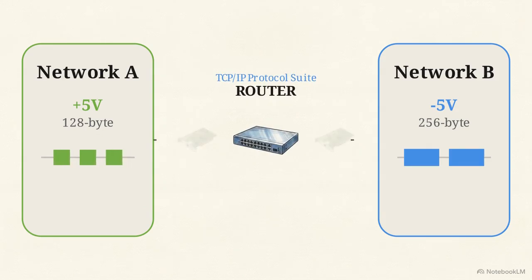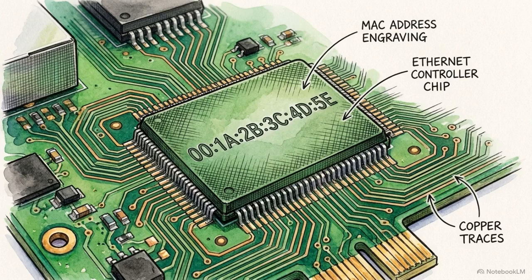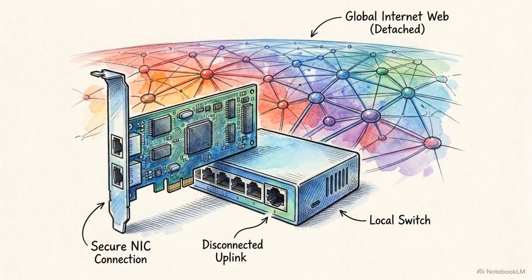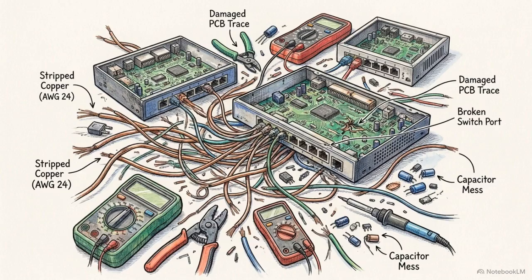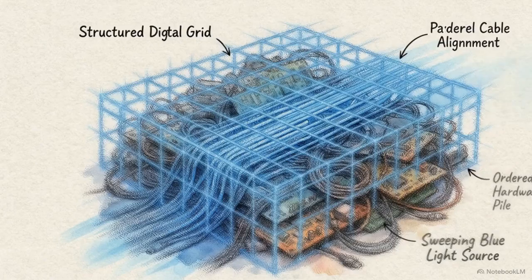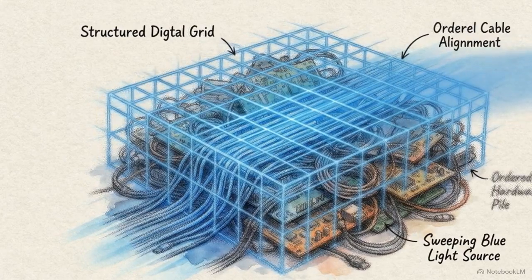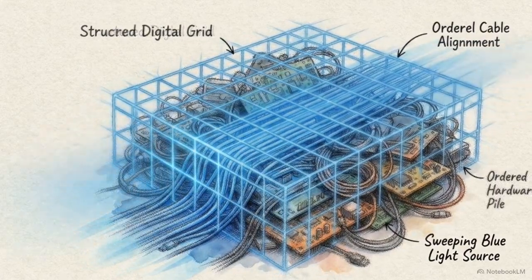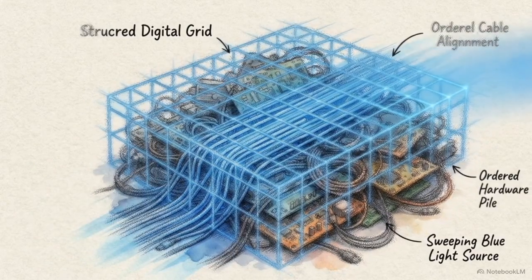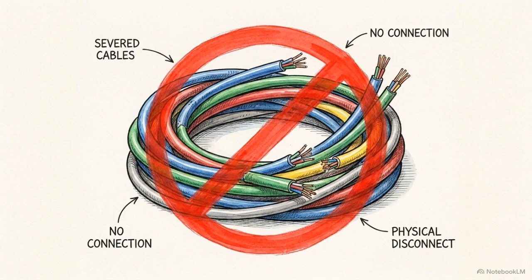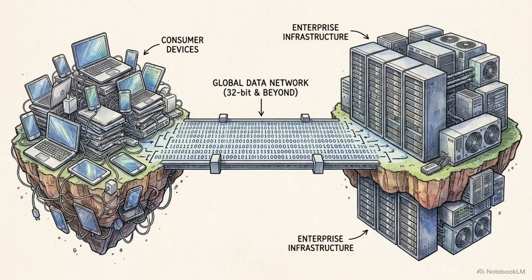A router contains multiple network interface cards, allowing it to physically plug into and absorb the differing signals of incompatible networks. However, the physical media access control, or MAC addresses, hard-coded into those network interface cards, only function within their own specific local network. They have no concept of the network on the other side of the router. The hardware cannot solve this problem on its own. It requires the TCP/IP protocol suite, a universal software abstraction layer that forces these proprietary systems to agree on a common language. The Internet is not the physical wiring. It is the agreed-upon set of logical protocols bridging those isolated islands of hardware.